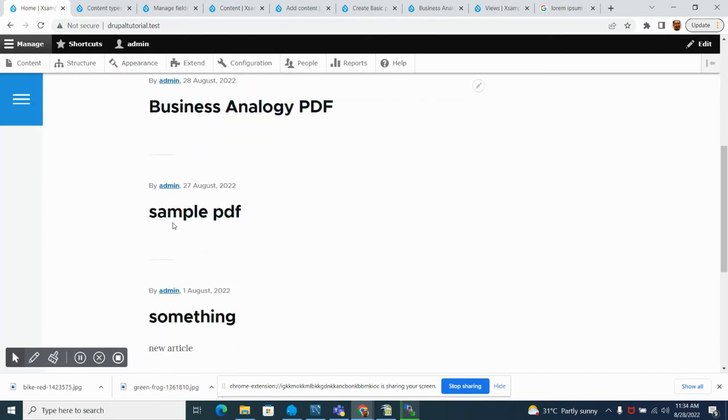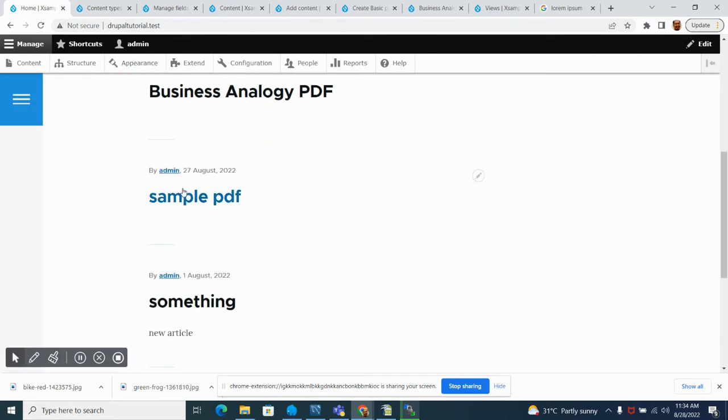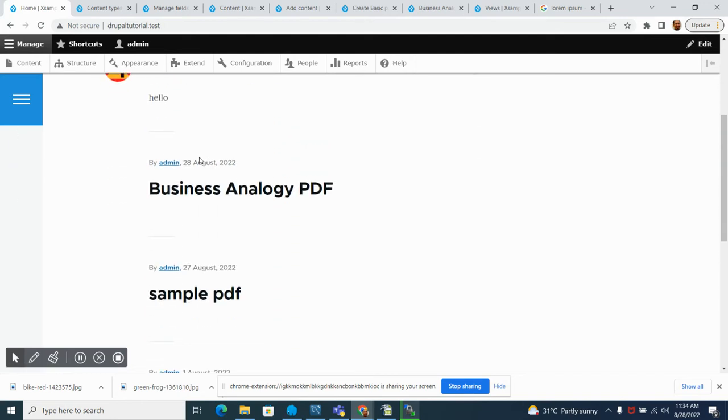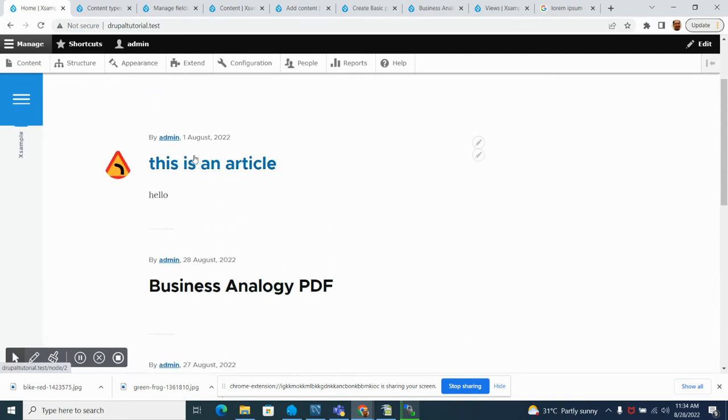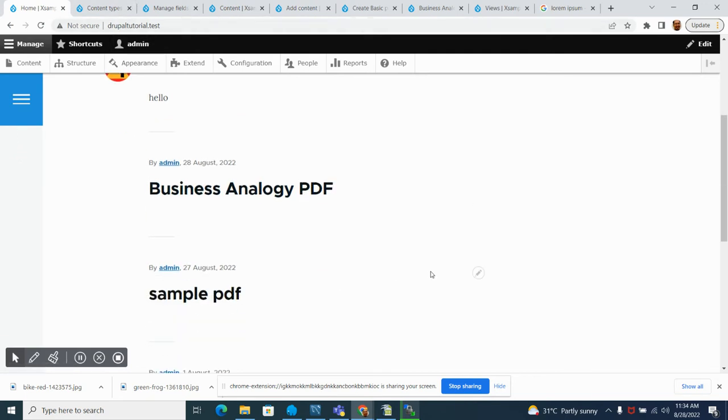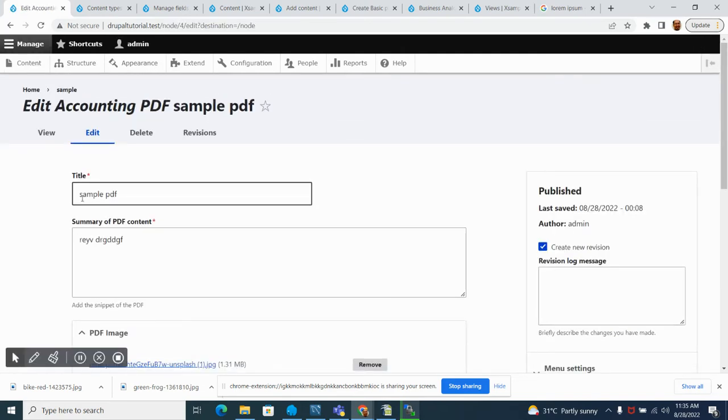By the way, I mentioned from our last episode that you can edit the content on your page if you are logged in as admin by clicking the small pencil icon. So let's say that we're going to edit this. This is wrong because the sample is in small letters. You can click edit and then change the title.